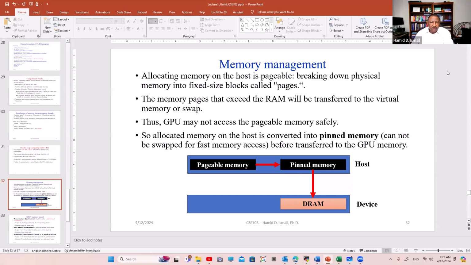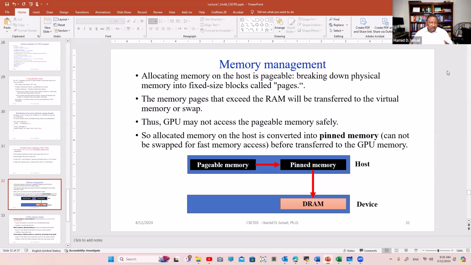And the reason is that, especially if you are dealing with very large data, batching is a very important technique to manage the memory of the host or the CPU. If you have data larger than the capacity of the RAM, then part of these batches will be moved to the swap.